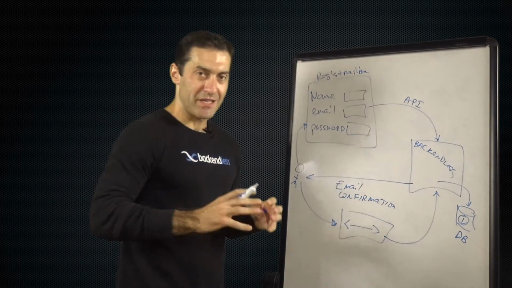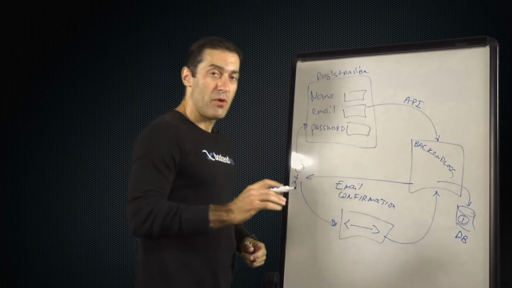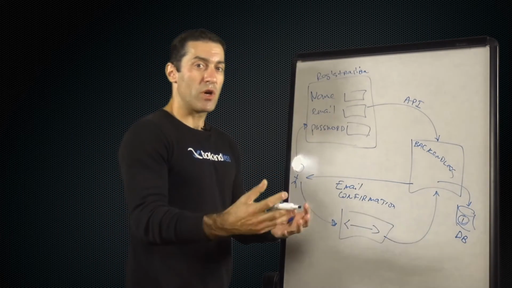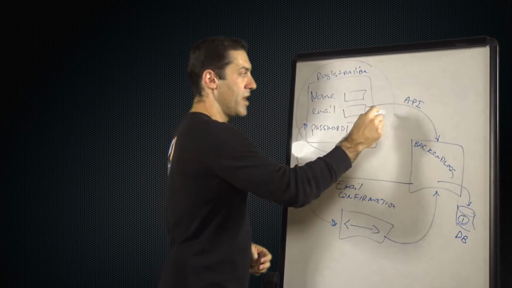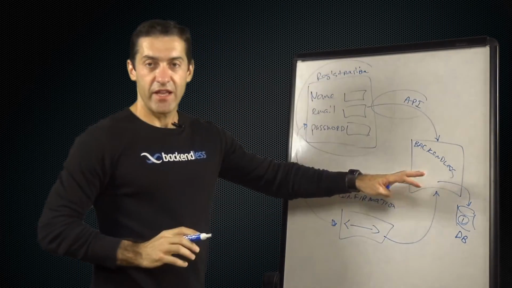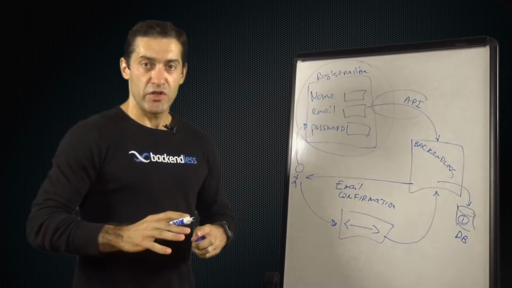As you can see, this simple workflow includes a lot of different things. Although from your perspective, whenever you work with Backendless, all you need to do is focus on the registration form and making this API call. Everything else is handled completely by Backendless. And this use case is strictly just the registration.